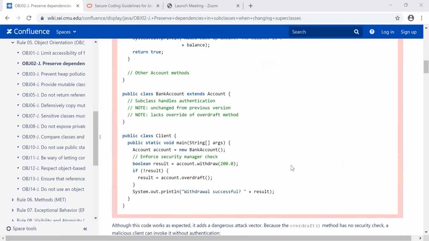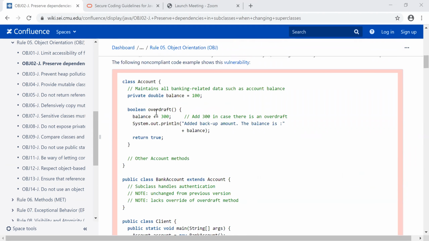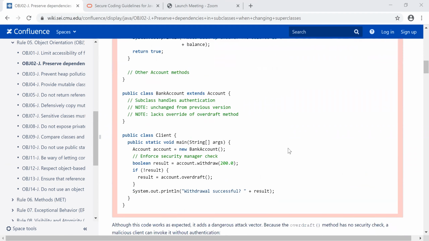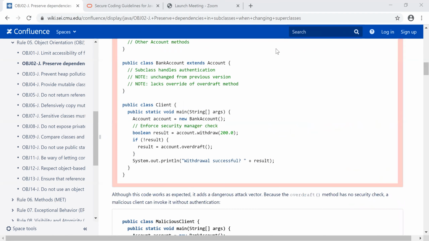Let's see. We add a new method called overdraft, and the BankAccount didn't override it. Okay, so now over here, the account is instantiated as a BankAccount.